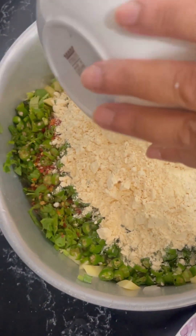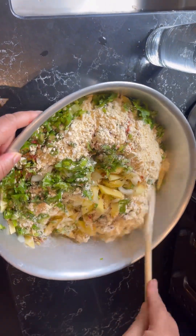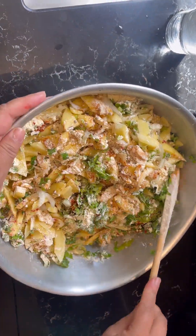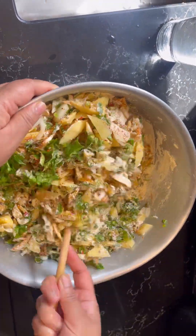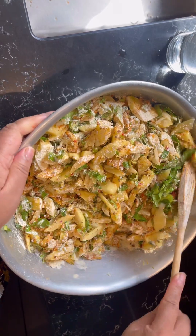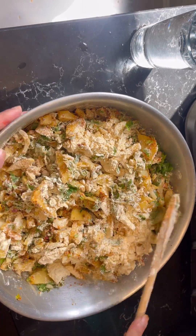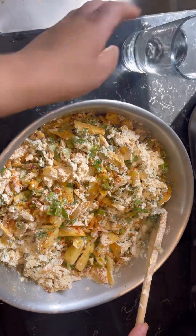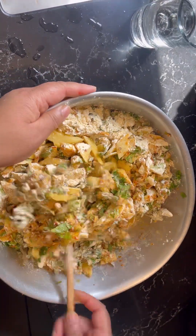I'm going to add the basin and then mix the masala for the pakora. If you want to add water you can, but make sure you mix it first and check the consistency of the basin. If you need more, add a bit more — don't add too much at once otherwise it won't cook properly. I'll add three more tablespoons because I've got a bit more masala. I'm going to add just a little water. I want to cook the pakoras straight away — I don't want to leave the masala because the potatoes and onions release too much water.